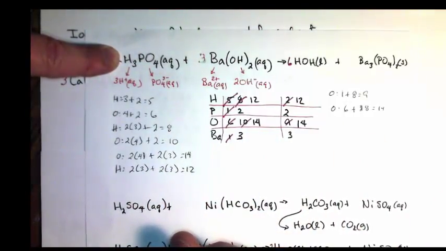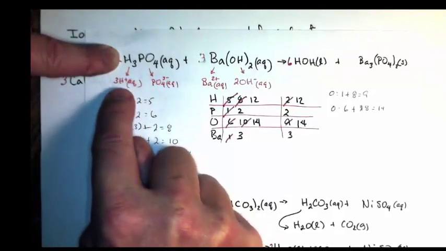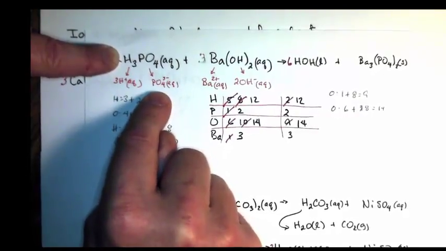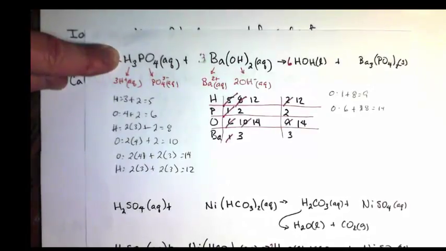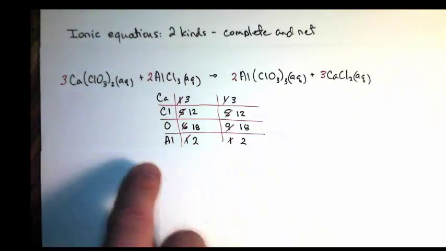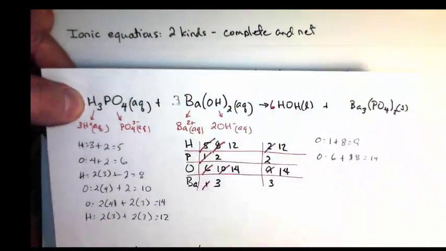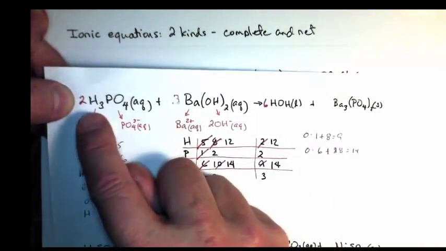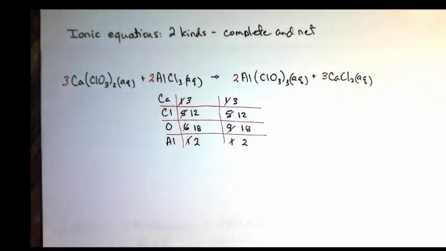When we're learning to write a balanced ionic formula, that is a charge balanced ionic formula, we wanted enough of these hydrogen ions with a 1+ charge to completely neutralize the 3 negative charge on that phosphate, so that the compound we end up with has an equal number of positive and negative charges, and it will be neutral. Well, that's what we're going to do here. The difference here is we're going to use all of the ions. In this case, I was using just the ions in the formula, but I didn't count the fact that I had 2 formula units. Now we're going to count the fact we have 2 formula units.